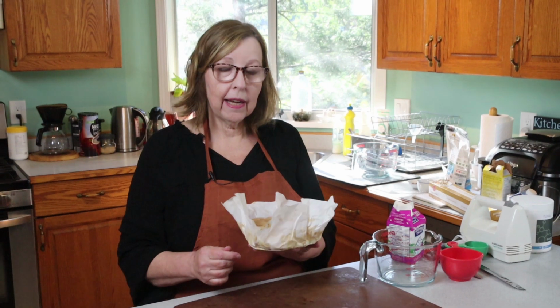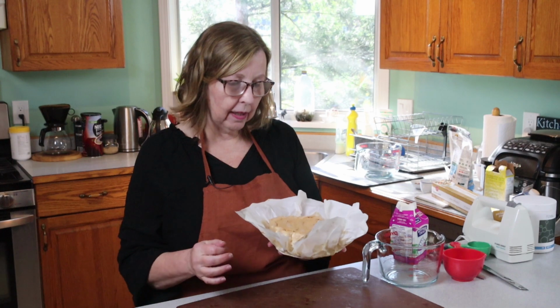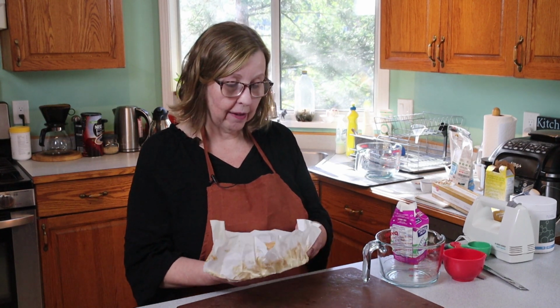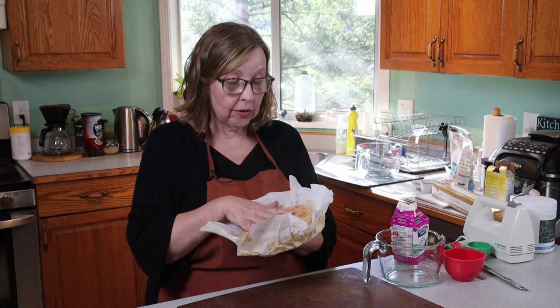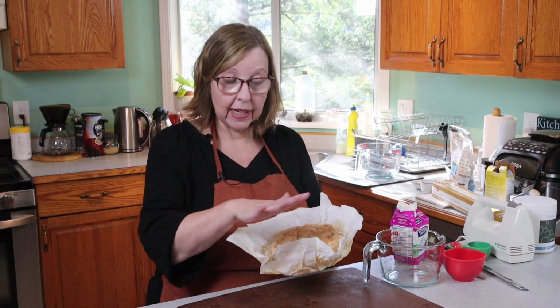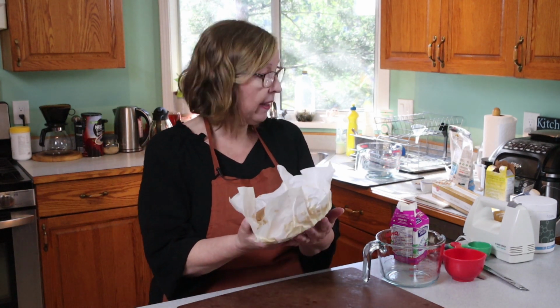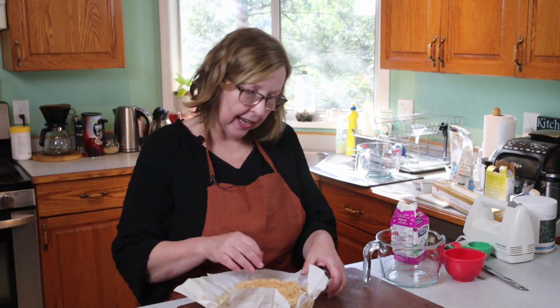Okay, so I have the cake here, and I'm going to try to finish peeling the parchment paper. You have to wait for it to completely, 100% cool, and then peel it off. I peeled off the sides, and I'm going to do the bottom in a minute. It looks a little ugly, okay? So just so you know, but that's okay, because we're going to cover it and make it look nice. But first I'm going to get the topping ready, the whipped cream. Also, I'm going to make it a layer cake and slice it. Oh, it's a little scary.